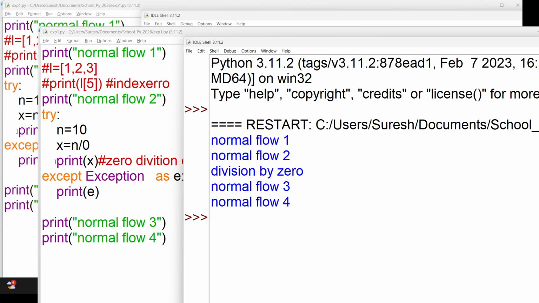Otherwise, if there are 1,000 lines of code and we get an error in the third line, all the further lines will be affected because we are not handling that error. So try and except is a block which helps to handle this error, and all further lines will work smoothly. Okay, you got the main concept of exception handling.